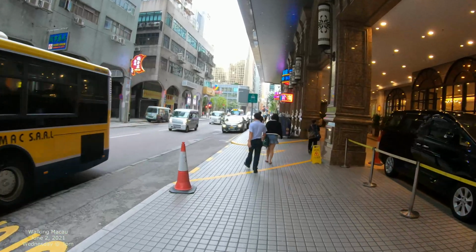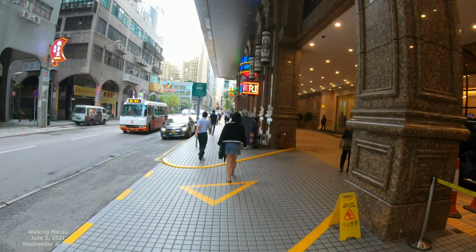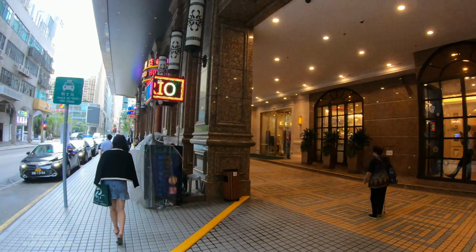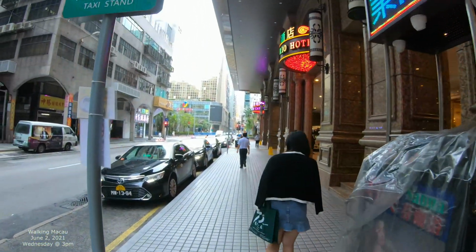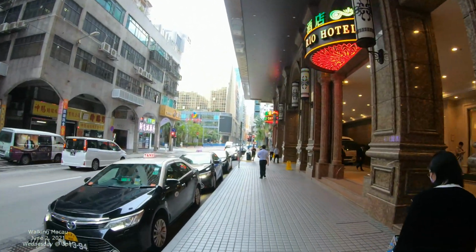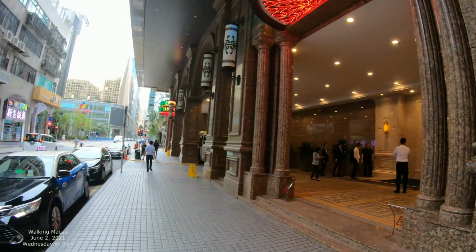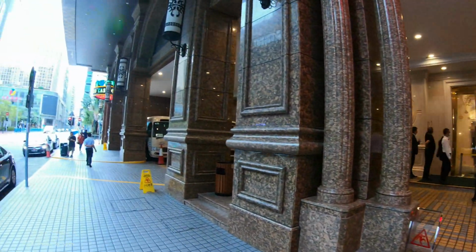So yeah, that's the Rio Casino, Rio Hotel. So yeah, rooms here, I looked at it, I think are pretty big rooms, giant rooms it looks like. So it looks like you get pretty good value for big size rooms for a low price in a location. If you want to be in this location, it's kind of a second choice. Cotai is the big expensive place, and then this one is quite reasonable and affordable.